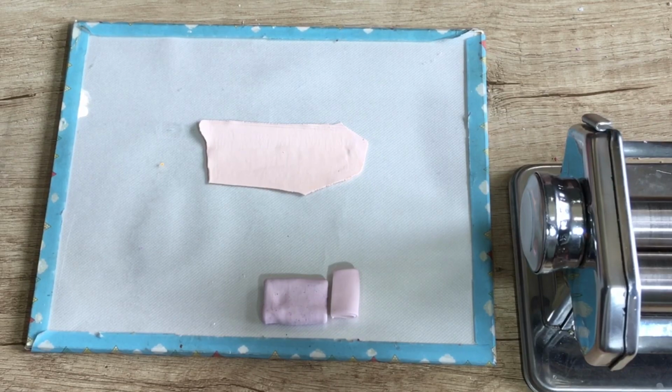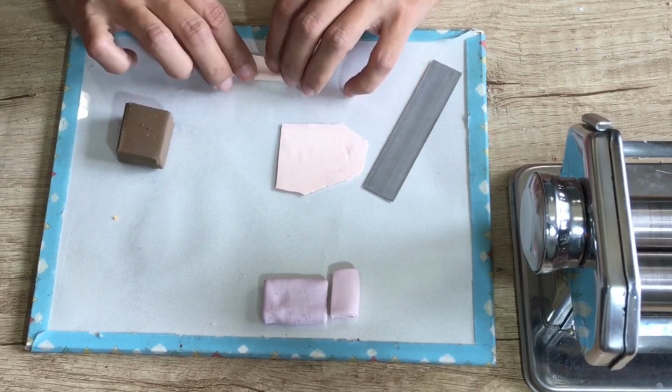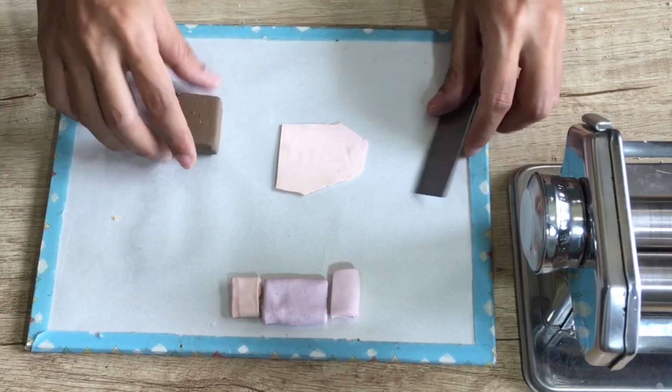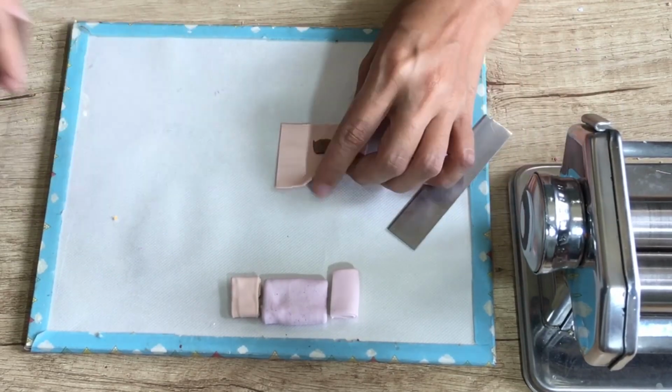For the fourth color, which I'm calling Milky Latte, I used a bit of the soft coral that we already blended, and I add a sliver of Sculpey Primo in burnt umber. This is to give it a little bit of that coffee color that we're aiming to get.